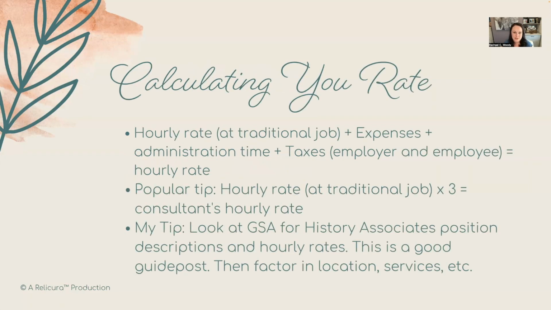So to get more specific into the calculation of your rate, I want you to think about the following equation. Taking your hourly rate if you were traditionally employed, add into that the expenses. If you're not sure what those look like yet, do a multiplication of what that hourly rate is. Think about the administration time in terms of all of that non-billable work, and then also include specifically the tax rate that you need to pay based on your circumstances, and factor in that there's both the employer and the employee taxes that you have to cover as a self-employed person.